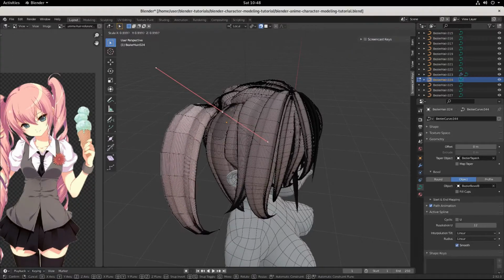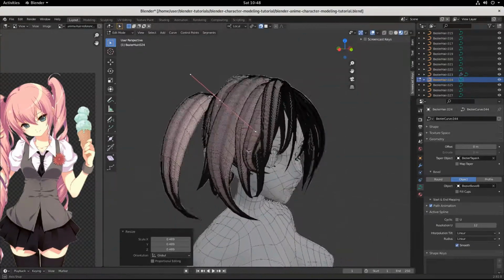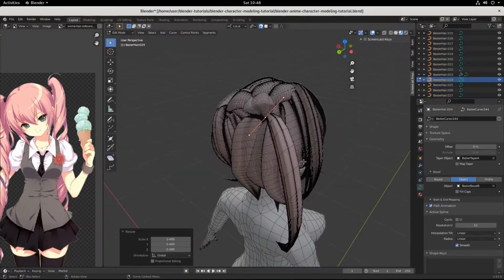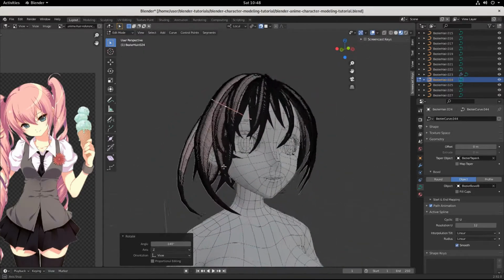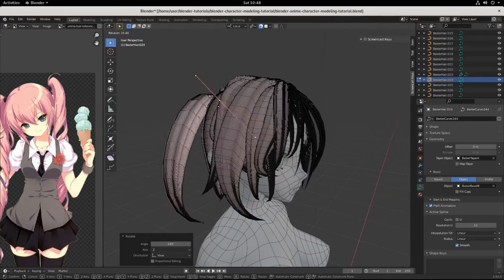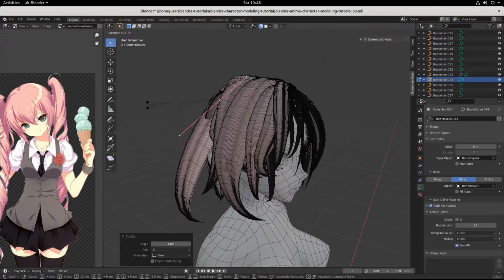We'll scale that in, bring it a little, yeah, so see how it's a little bit thicker right away? Maybe if we rotate it. Like that, we'll escape out of that.